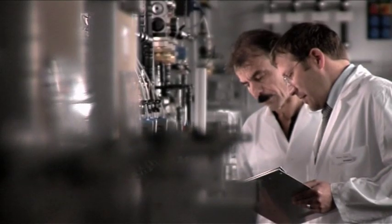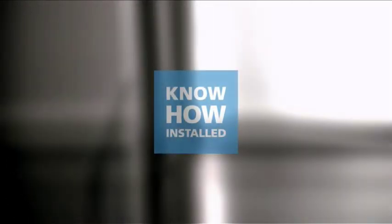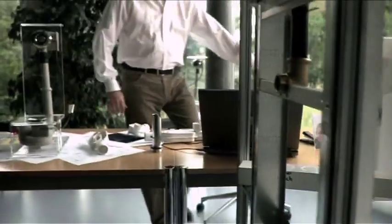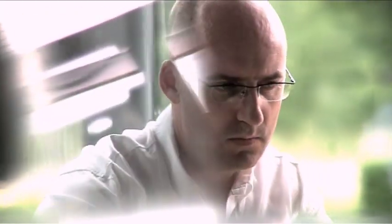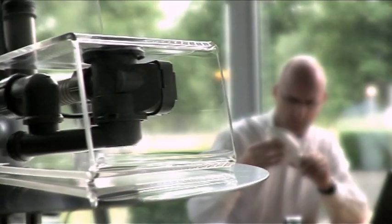It took barely 15 months to go from the idea to the Uniflex push control pilot series, and the market premiere followed just a year later. Companies manufacturing products that function all over the world for generations must think far ahead — always with fresh approaches, every day, in everything they do.